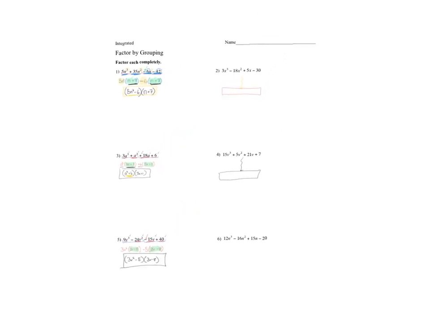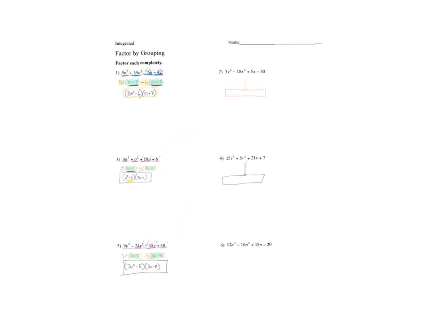Okay, that's it. That's factor by grouping, guys. And again, we're working on factor by grouping with 4 terms, right? So if you see only 3 terms, don't try to do the factor by grouping unless you're doing the specialized quadratic thing that we did on Tuesday. But otherwise, factor by grouping, 4 terms, make sure they're in order. First 2, second 2, continue on.